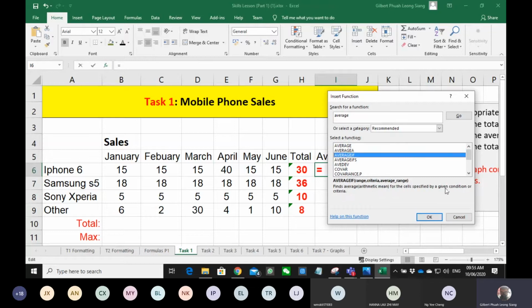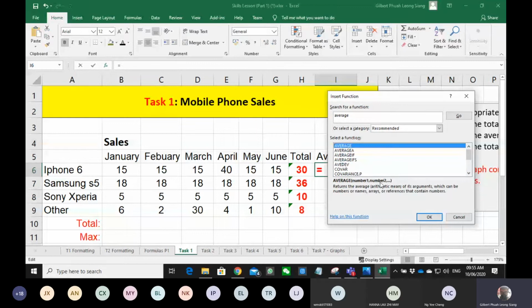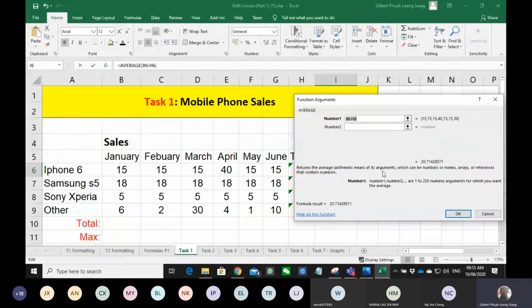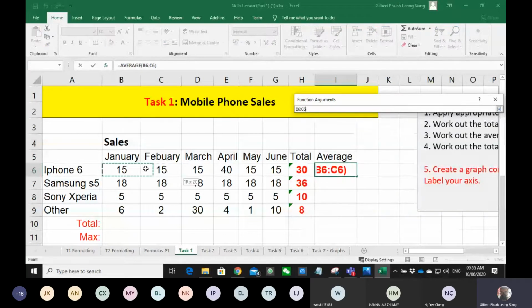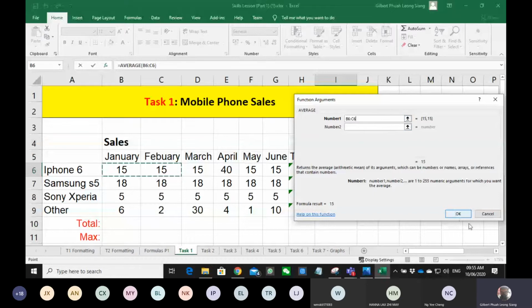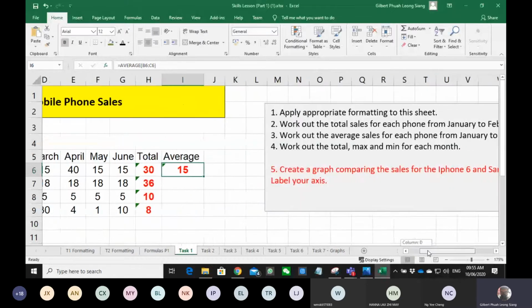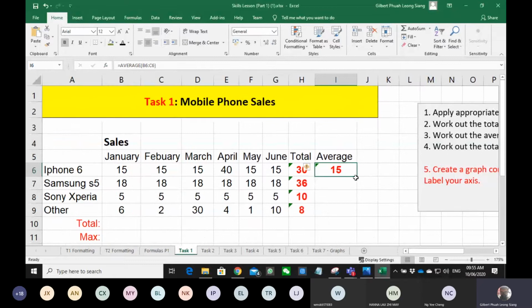Because for paper 3, actually you have quite a lot of empty or free time, so you can check one by one. So for me, we are doing the normal average, and then the numbers will be January and February only. So you drag January and February, so they will select for you. So the first one is 15, and then same, you drag it down, then you get 18, 5, and 4.